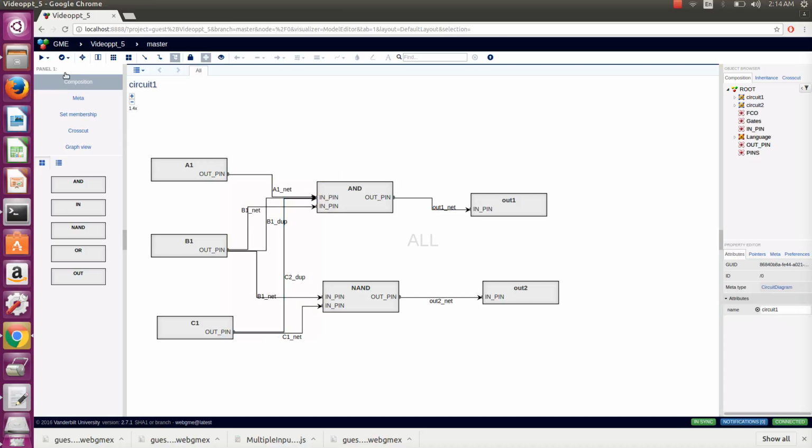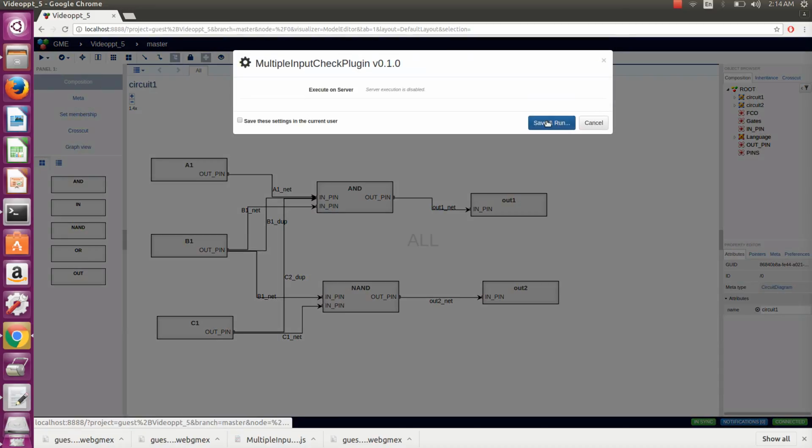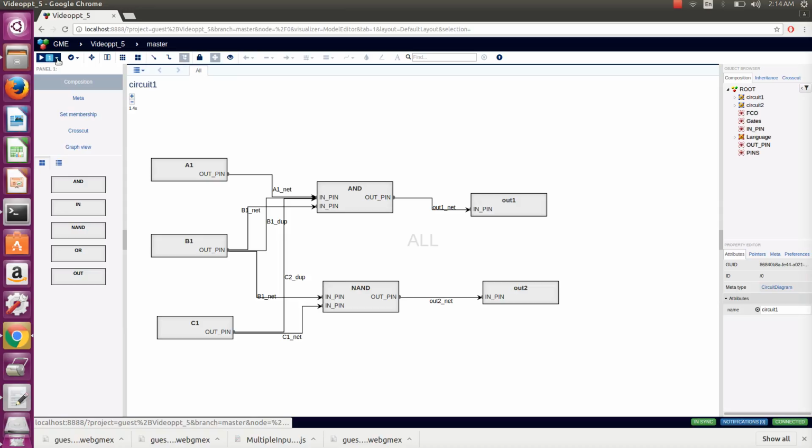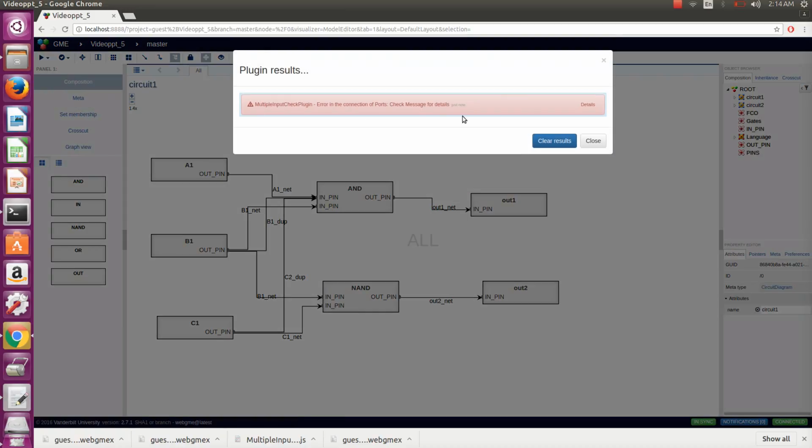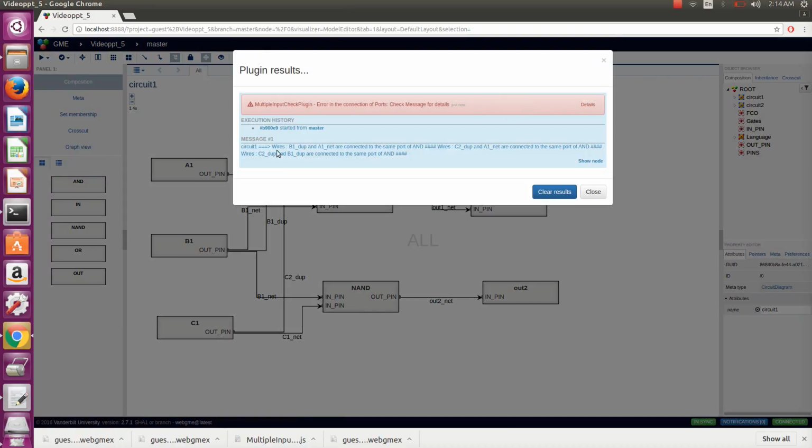Now only circuit 1 should fail when we run this plugin. Save and run. Show results. Failing. Yeah, the circuit 1. So B1 duplicate, A1 net are connected to the same AND pin. So it will show pairwise values of the nets which are connected to the violating port.